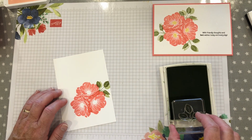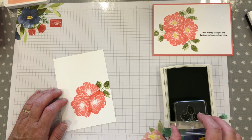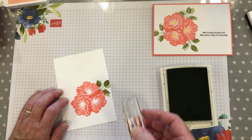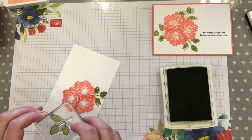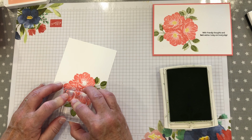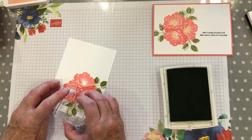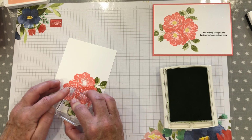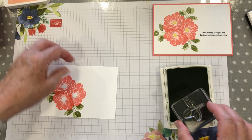You'll notice that I am taking my stamp to my pad. I don't normally do this, but for this demonstration, I thought it was the easiest way to do it. Now I'm going to place this one here, and then I'm going to twist it. Perfect. One more.